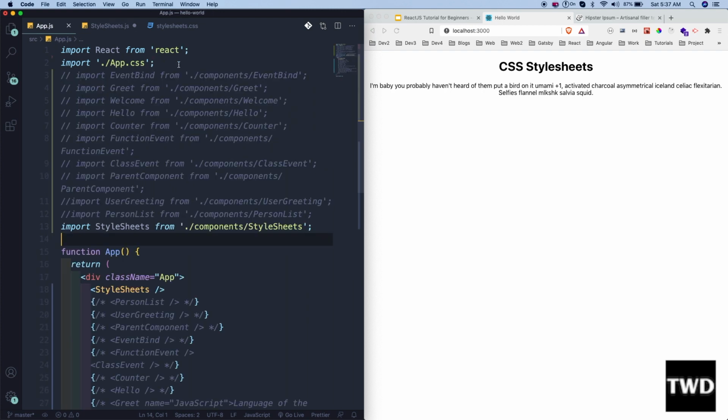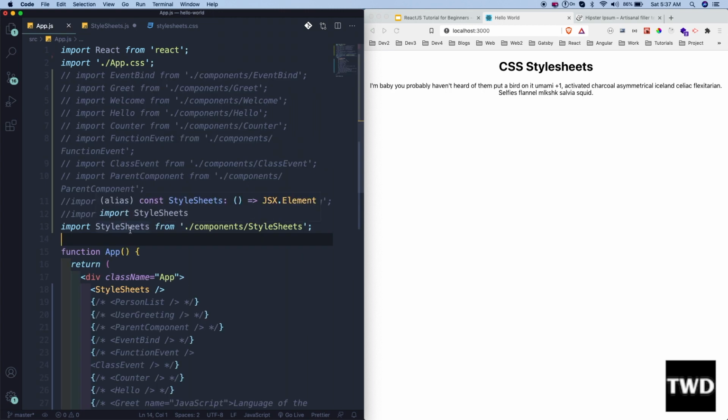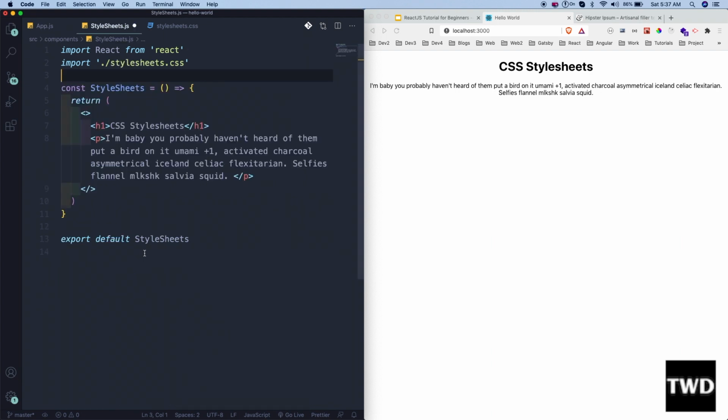Suppose we include a component, see, we are not giving that .js there. But here we need to give it, and we are not doing anything like export or something. It is a plain CSS file, just like what we used to have in HTML. Nothing fancy, nothing like a component, just a plain CSS file. So we are including it like this. Okay, let me save it, and now we are going to use it.